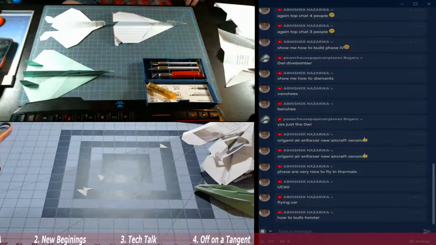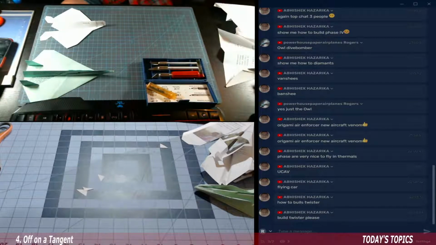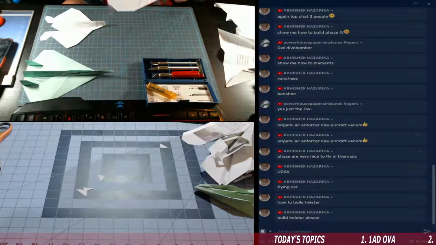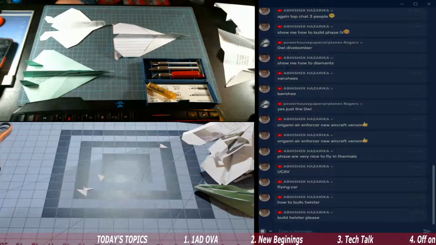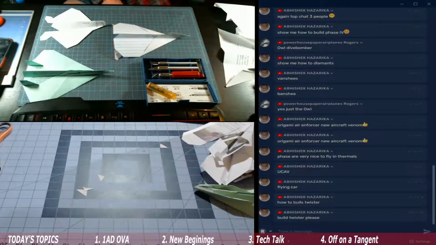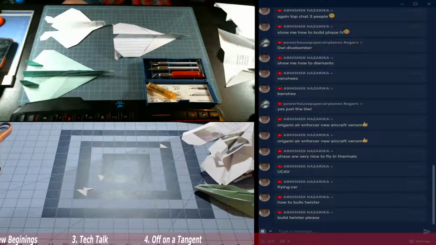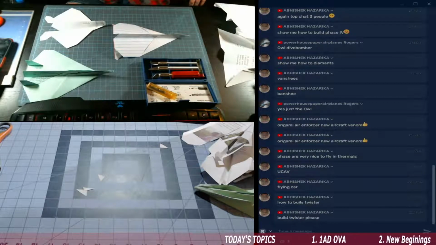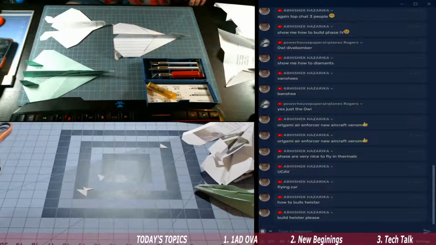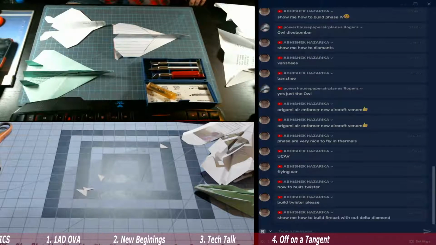But I'm talking about 21 years of working with Sil, and I ain't building Twister. Sorry, Abby. He's not very fond of that one. I do not like that plane. It is literally a paperweight for me. Take a piece of paper, fold it into a ball and throw it. It'll be about the same. That's about what Twister is, and it'd probably go further. Twister is not something that you want to build or anybody should really build. When I tweak it and build it on a bigger scale, maybe, but I'm not planning on working with that plane anytime soon.